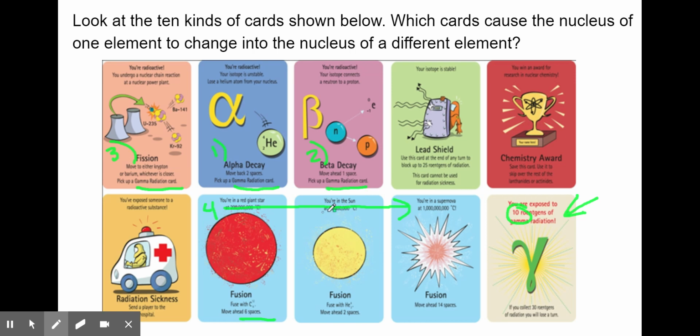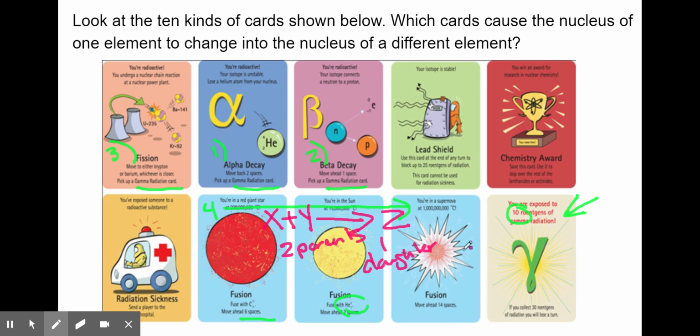This form of fusion is occurring in the sun. Again, a temperature is listed here. Here it says we are going to fuse with helium. So this is why we have to pay attention to helium being a parent isotope or a daughter isotope, okay? When we have a fusion reaction, and I want to point this out to you, you have X plus Y equals Z, okay? So you have two parents and one daughter, okay? Does that make sense?